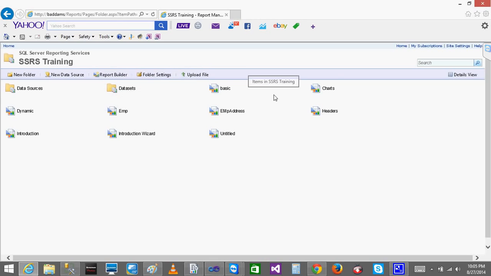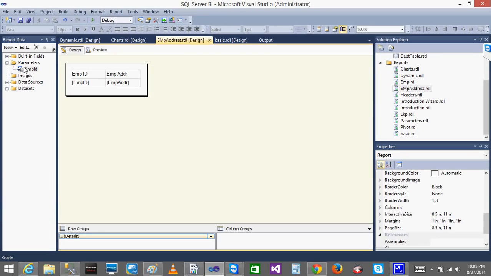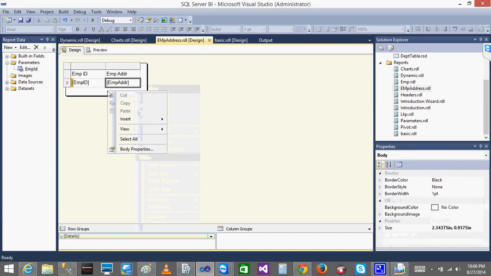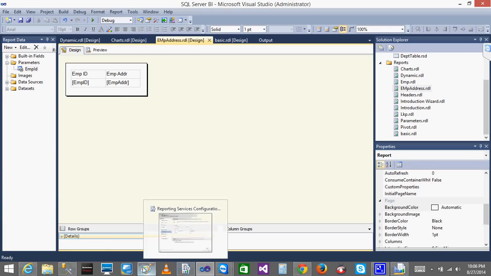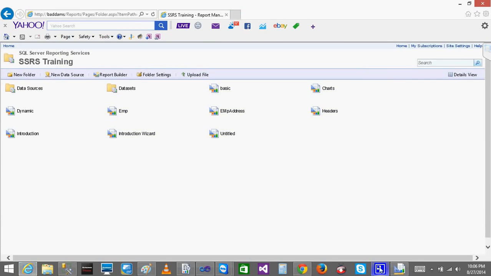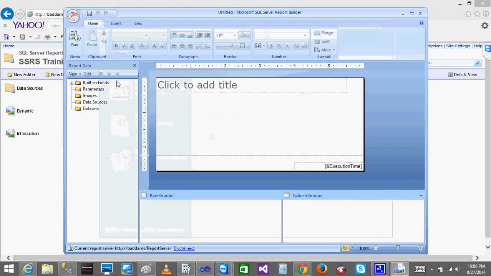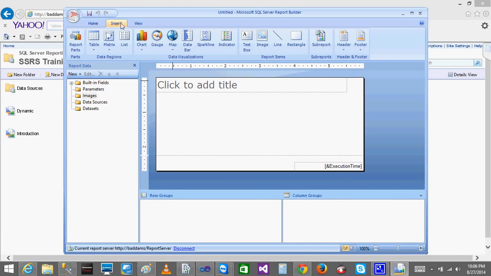Automatically, the same thing you get in SSRS: report parameters, images, data source, data sets, preview, design, you get all the things. When I right click, I get an option called insert. In the report, when I click, I get the text box and all the insert options. In the report builder, this is my report builder. It is a report wizard, I can close it, and I can add it here also. When I right click here, I get the insert option, or else I get the insert option at the top. That is one more thing.